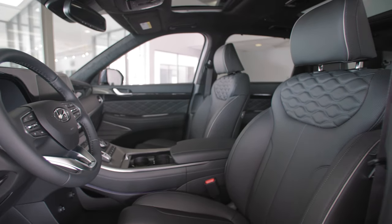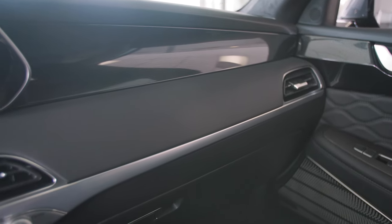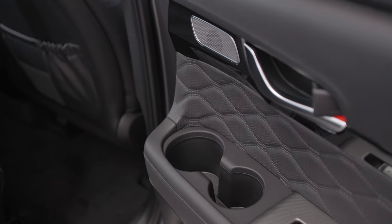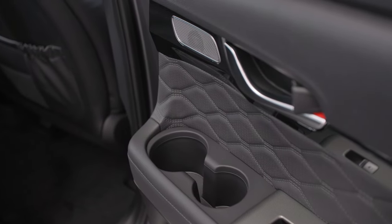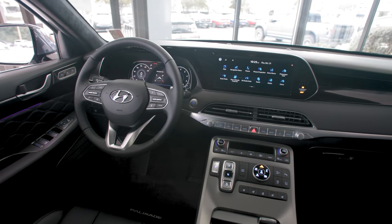Talking about the interior, they've really stepped up the interior design. You have wood-style trim throughout — this has a dark blackened wood. For 2022 it now gets diamond-stitching-style leather on the interior door panels and a microfiber suede headliner. Of course it has the sunroof with a shade at the front, as well as a shade and a second sunroof or moonroof in the second half of the vehicle.